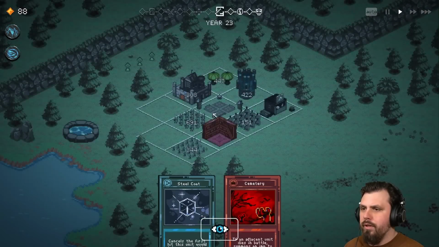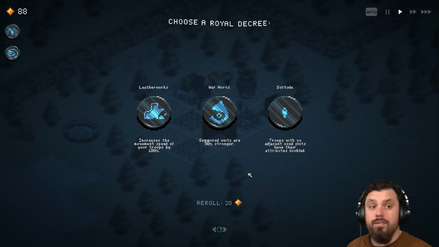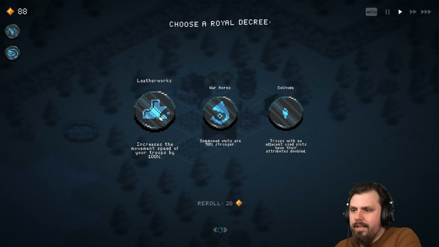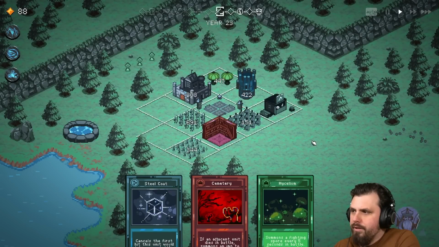Clone another spore. I feel like the spores are doing great for us. Dealing quite a lot of damage, just passively, more than our tower already. I'm gonna get another spore. And some upgrade: the movement speed of my troop by 100%. That would help with our knights getting in range more quickly. I think that's actually great. Let's go for this. That's gonna double their speed.